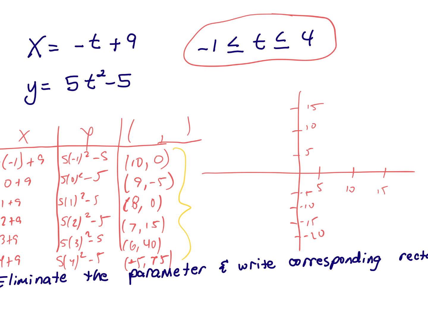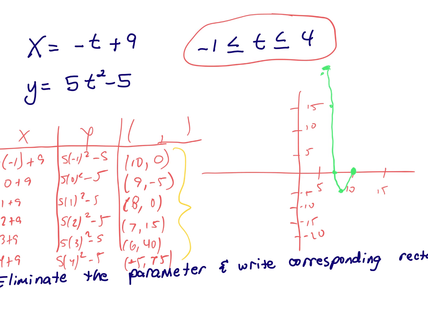You guys with me? 5, 10, 15. So if I'm going to plot my first point at 10, 0, I'm right here on the axis, correct? 9, -5, so all the way here, and then there-ish. 8, 0. Where am I again? If I go 8, 0, where do I end up? I'm at the axis again, correct? So then 7, 15, I'm up here. Do you guys see the general shape of this graph? Do you see how it's looking like this? That is what I'm looking for.